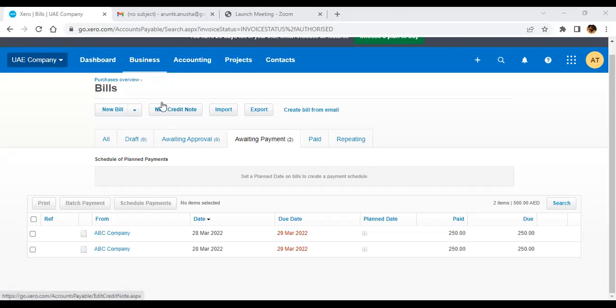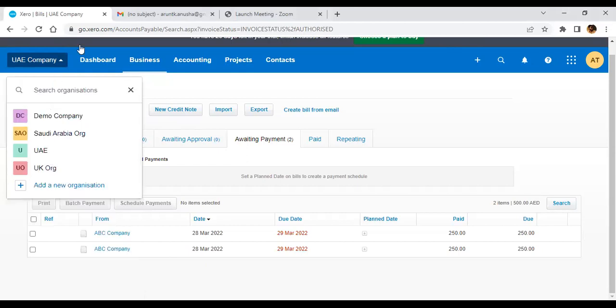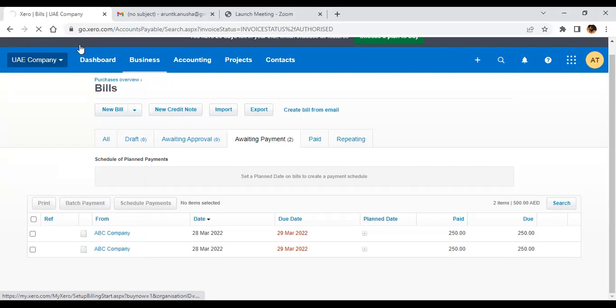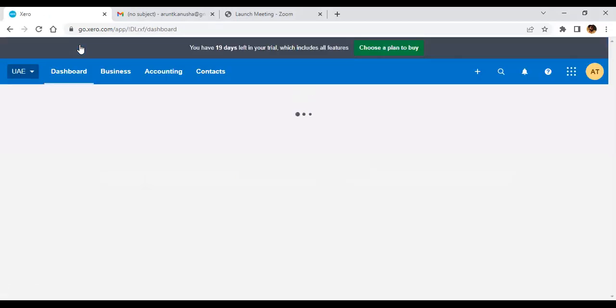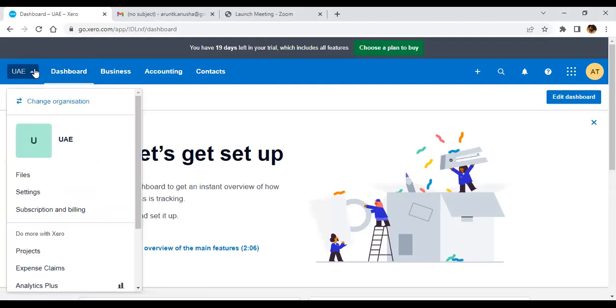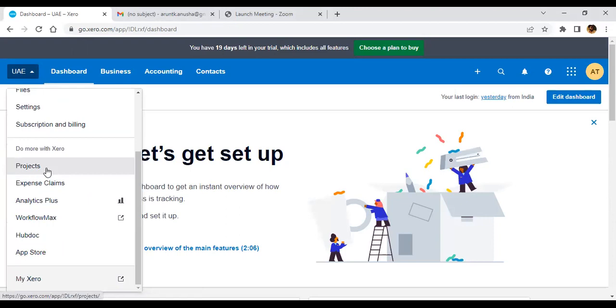Yeah, start. Okay, actually in Xero we have a feature called projects. You can just enable it from here. I will show you in another company, so it will be easy. Here we have an option called projects. We can just bill or manage the expenses. We can invoice up to the projects to get the project's profitability.